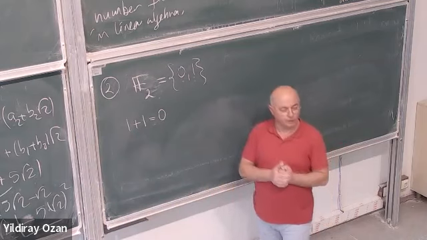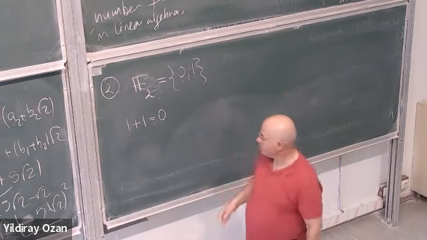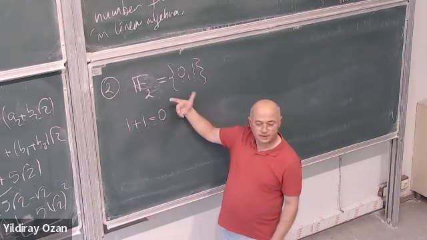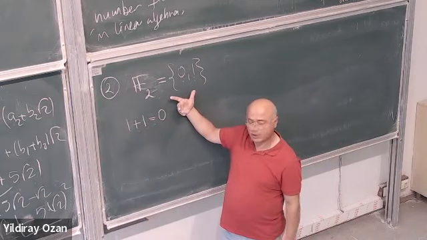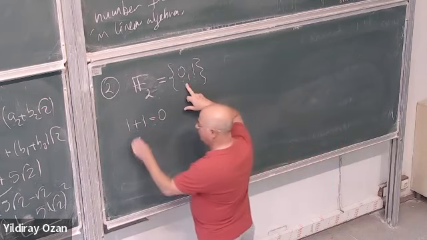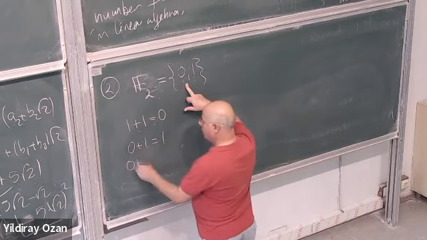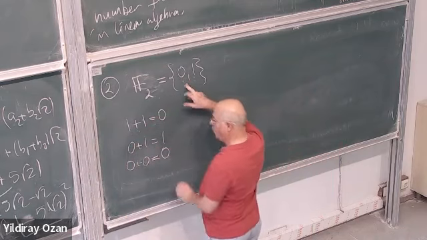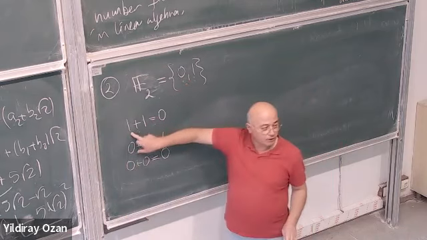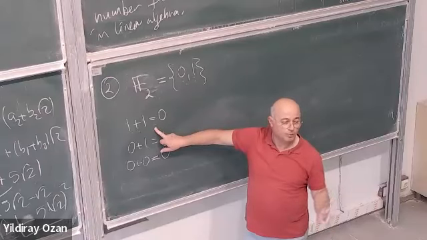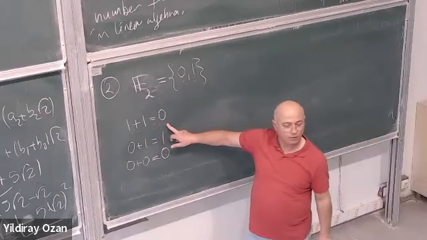And it has only two elements. This is the definition, 1 plus 1. So this is a field of two numbers. Addition is, 0 plus 1 is of course 1. 0 plus 0 is 0. I just have to tell you what is 1 plus 1. 1 plus 1 is defined to be 0 in Z2. Okay.